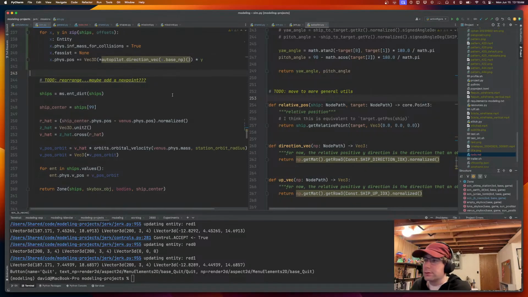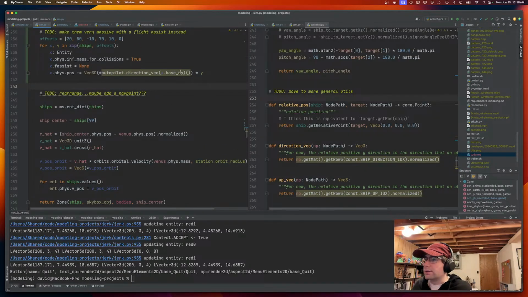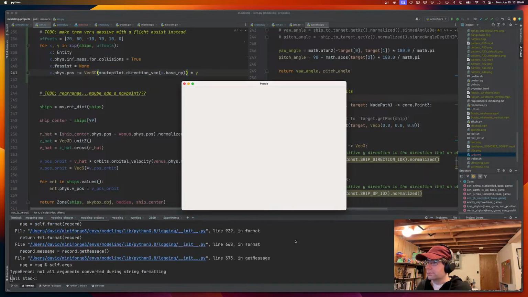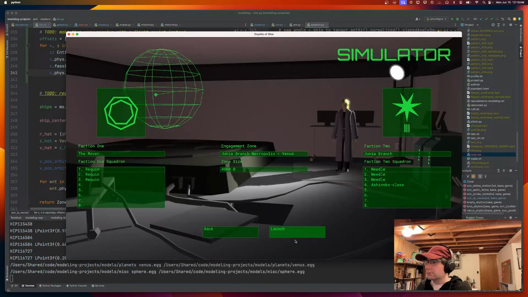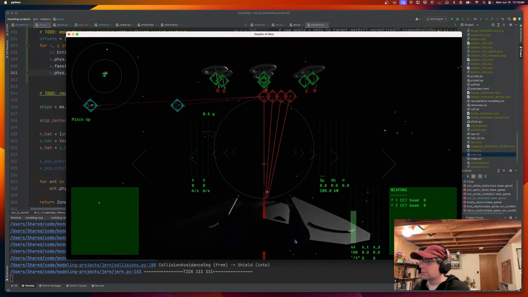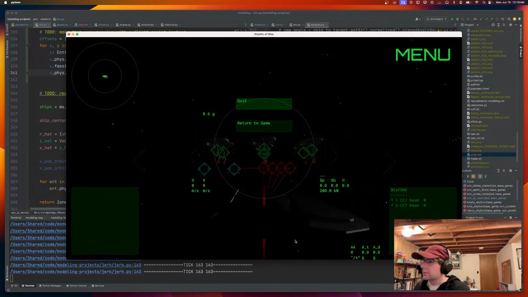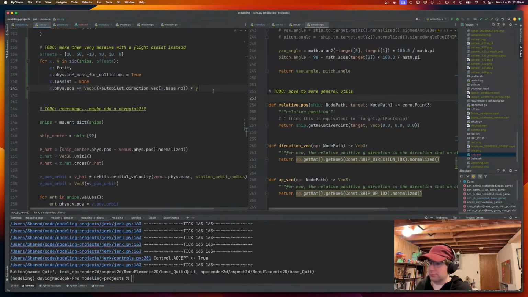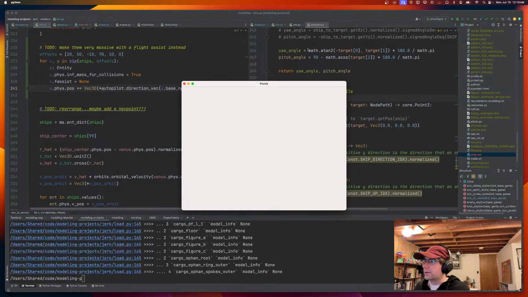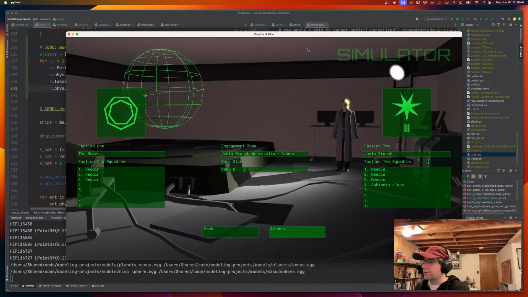So this will just do a few offsets here. Didn't see anything. I think they're probably just not nudged enough.